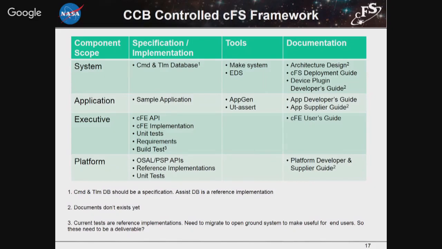And at the platform level, this is one we've had a lot of discussions on internally. We'd like to open up how many platforms the CCB should manage. There are limited resources for verifying them. So what makes sense, and why is it a good complement? Right now we have Linux and VxWorks and RTEMS, but FreeRTOS might be a good one to add. But again, somewhere we've got to distribute the workload of verifying each release, and we should have a rationale for why we even include certain ones.